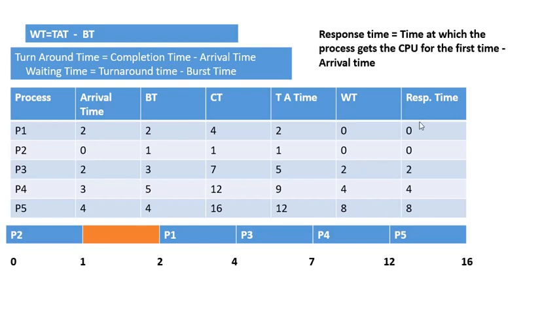As I told you, waiting time and response time remain the same in all non-preemptive algorithms, so you can see over here both are the same. Here you can find the average waiting time, average turnaround time, total waiting time, total response time, total completion time, everything, and the average of all of these. If you want, you can find them very easily.